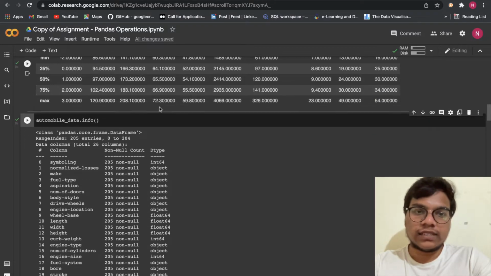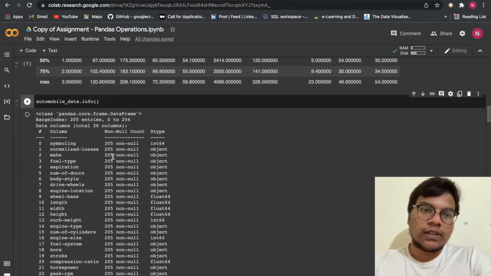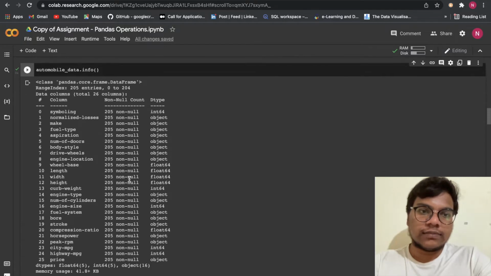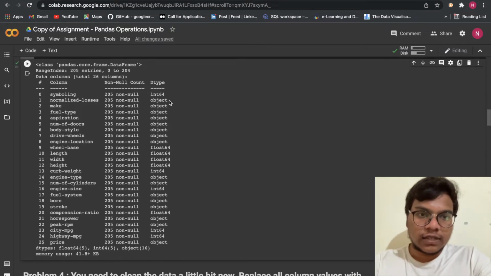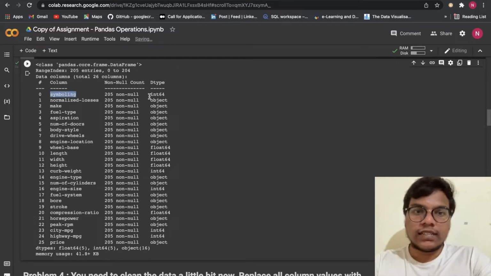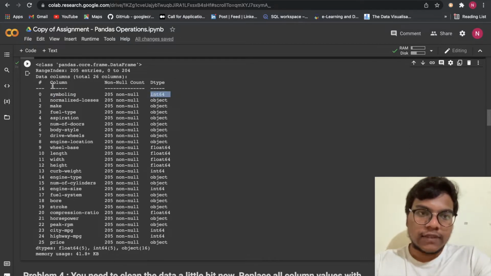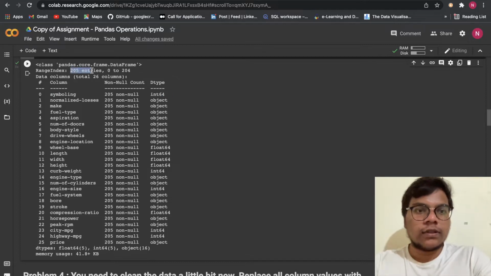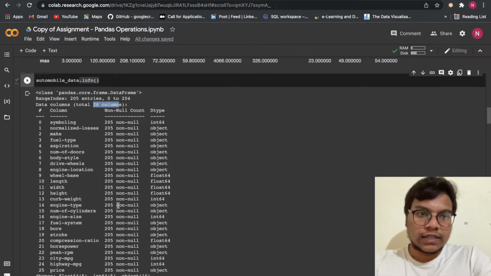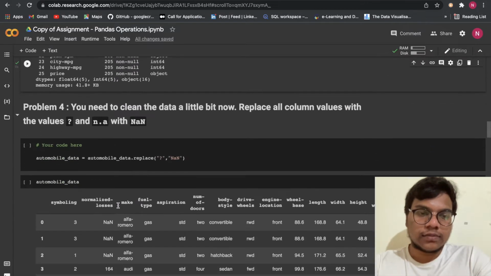Using info, we can get whether this particular column has integer values, string values or float values. We can see that, and we can also see the number of rows and the number of columns present in this particular data set. So you can just get the view of this particular thing.